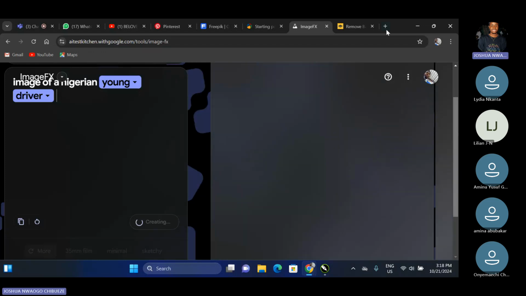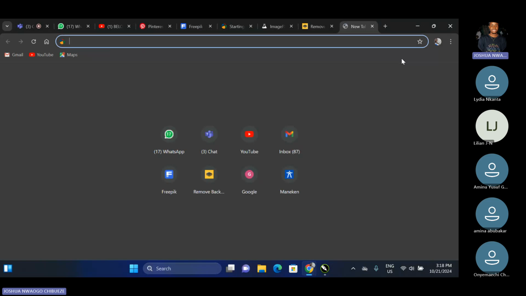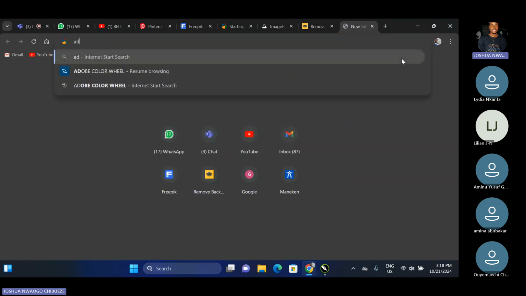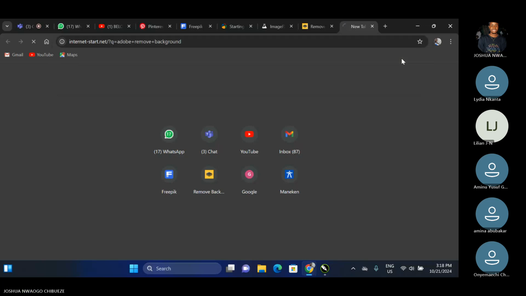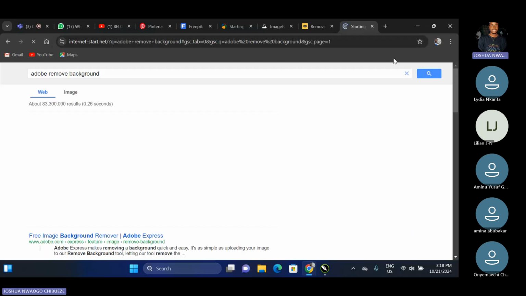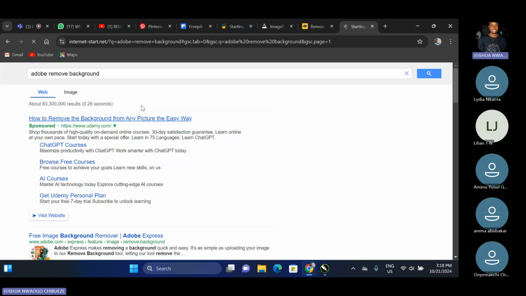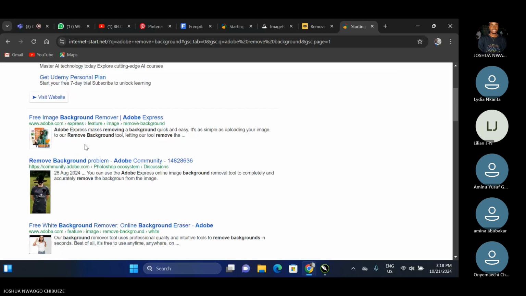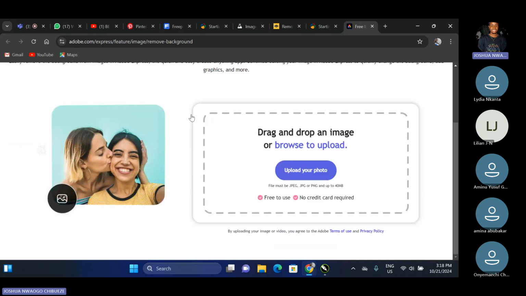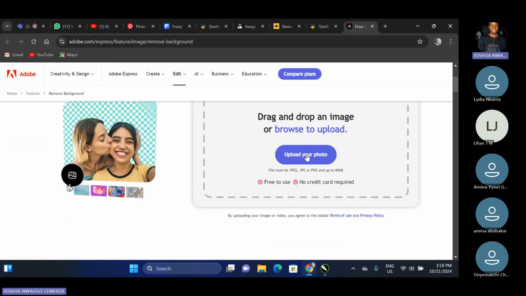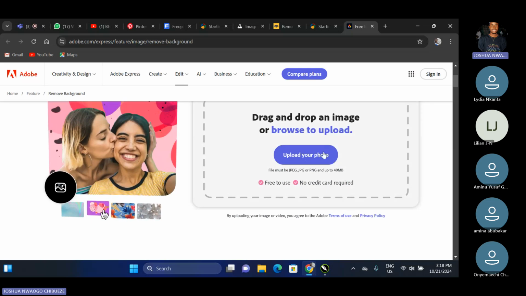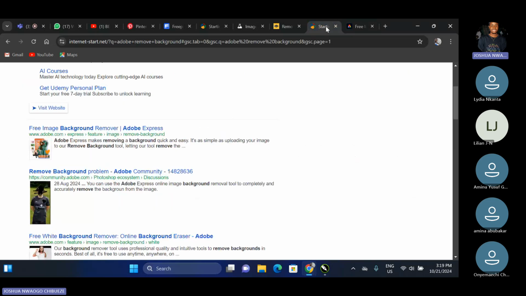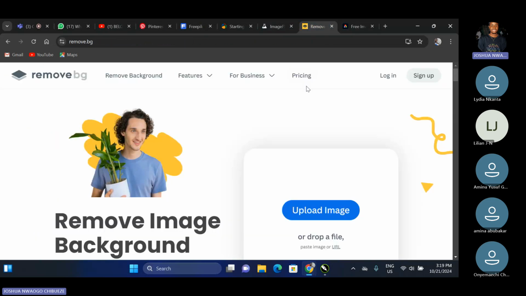So another website I use for removing background most times, if I don't want to use Photoshop, it's still an Adobe product. They say Adobe remove background. So if you Google it, I don't know, the name don't normally come to my head. So this is a place. If you upload a picture here, it removes the background, and you can download, and it's free to use currently. I think later on, right?